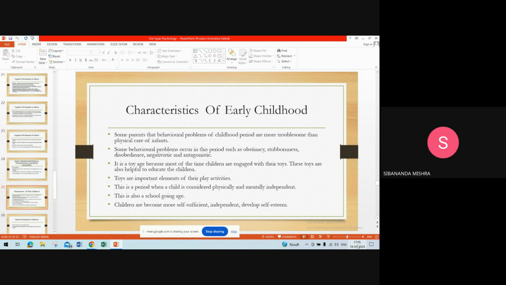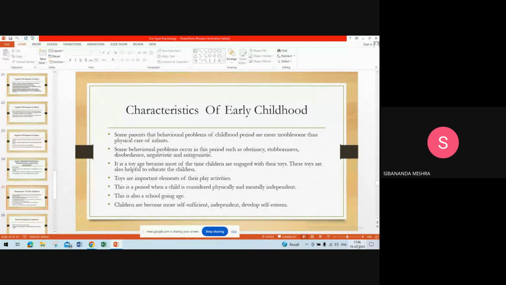These toys are also helpful to educate. How toys are important as far as education is concerned, you know. The children always play with toys and interact with them, and they use different toys, and from toys the children learn many things. Suppose the toy has two hands and two legs, the toy can do anything. Children can also make a story with a toy, a king and queen story or any other story the child likes. These are very helpful to educate the children.